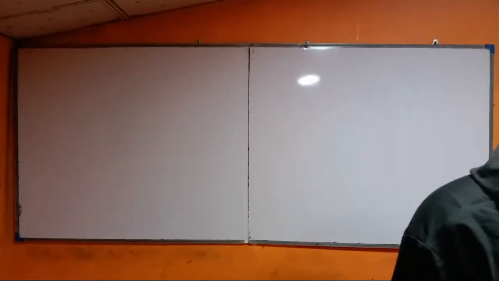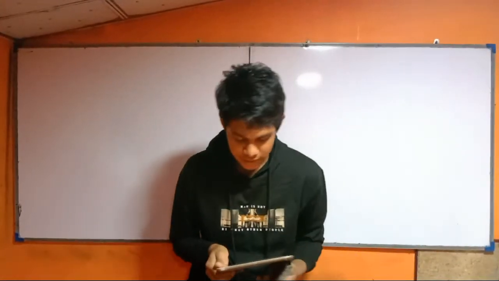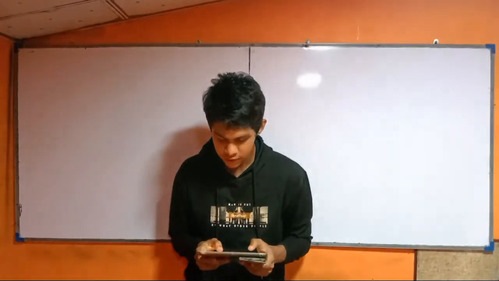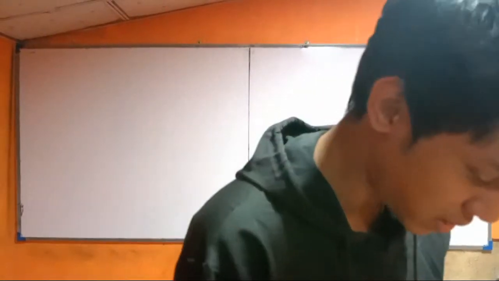Right. So we have some serious questions to discuss in the fast track question tutorial number 1. First one: a child runs on a straight road with a speed of 4 meters per second for 10 minutes, and since he was tired, he walked with 1 meter per second speed for 5 minutes. Find the average velocity in meters per second.